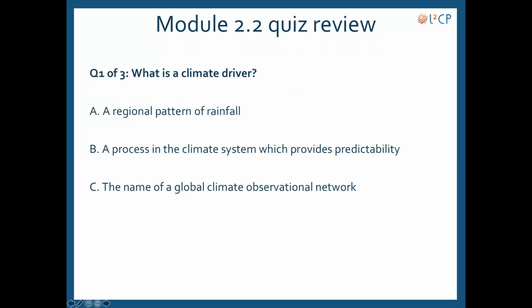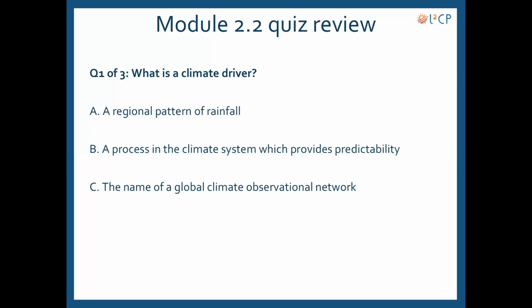Right, here we go. So we're going to have 3 different quizzes, each one for module 2.2, 2.3, and 2.4. Now, let's start with module 2.2. If I open a poll, to launch poll. Now you should have some questions popping up on the screen, and I'm going to run through them on the slide. So we'll run through the 3 questions for module 2.2 first, and you can put in your answers as we go, or you can run through them all if you want to run ahead. But we'll go through the 3 questions, give you a chance to submit all your answers, and then we'll run through the answers. Okay, so question 1.